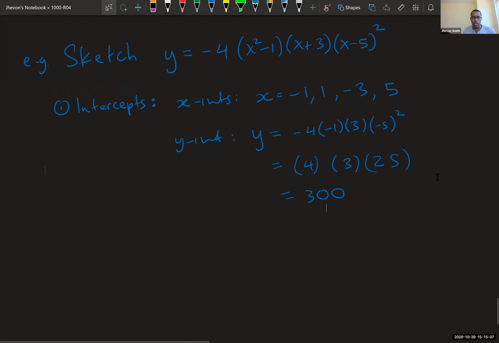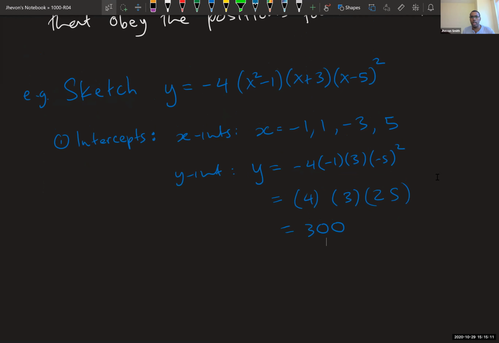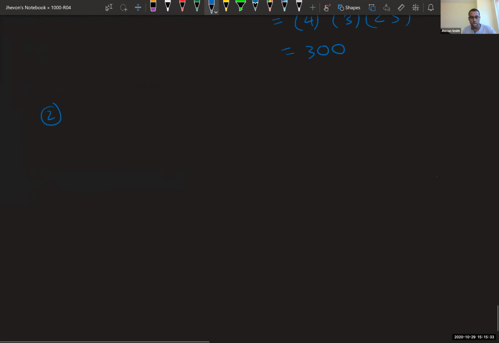Okay, so that was the intercepts. And intercepts you should be able to do very quickly. You should be able to just look at this and know what the x-intercepts are and do minimal calculations for the y-intercept. You just plug in x equals 0, and that'll give me the y-intercept. Okay, so now what you're going to do is plug in numbers in between these guys. Now you can plot the thing at the same time. So let's actually do that.